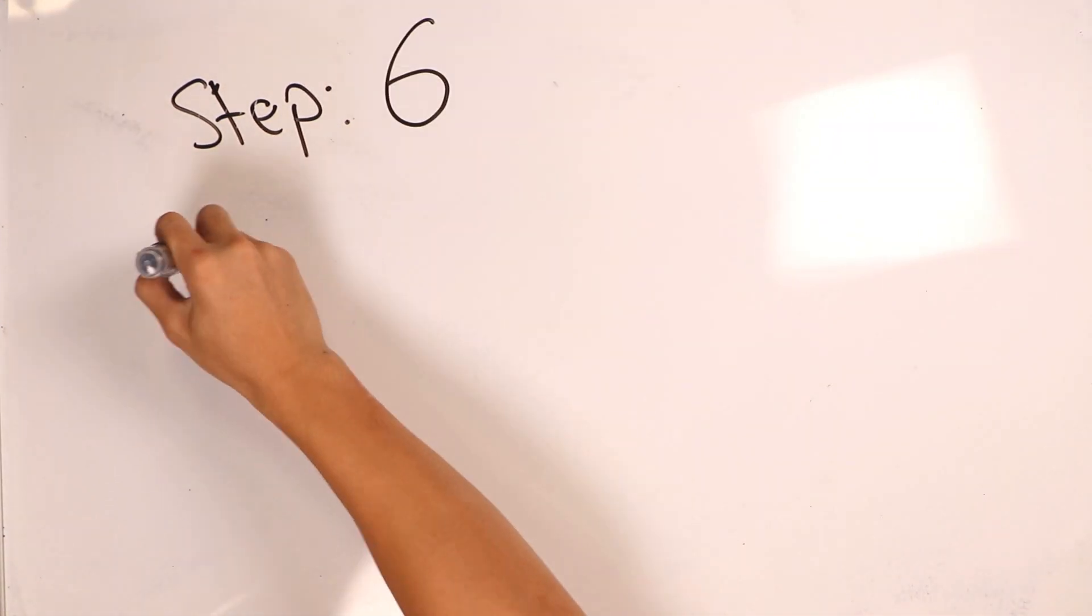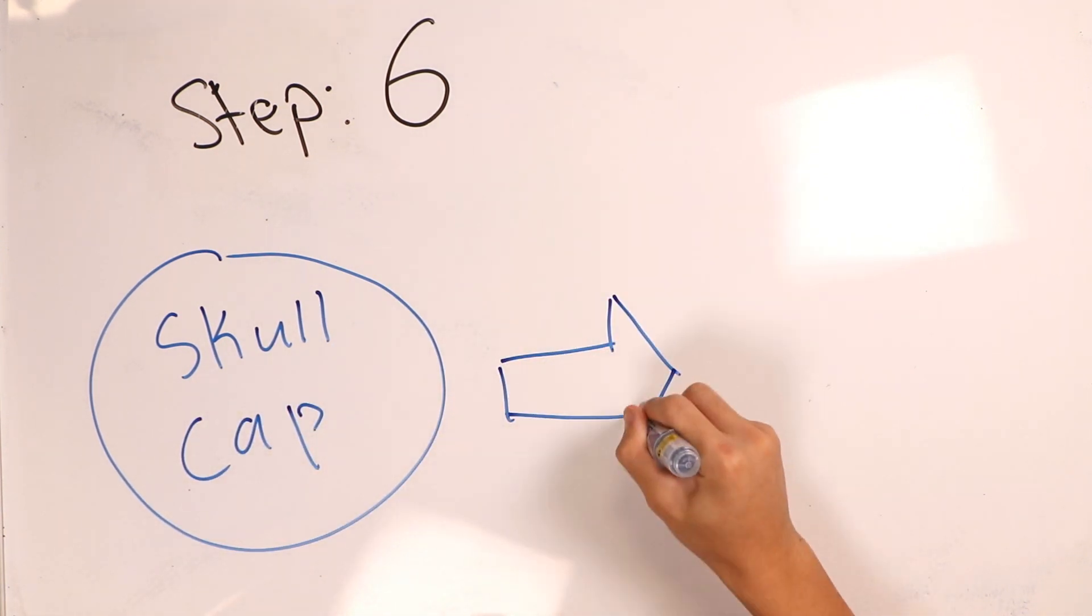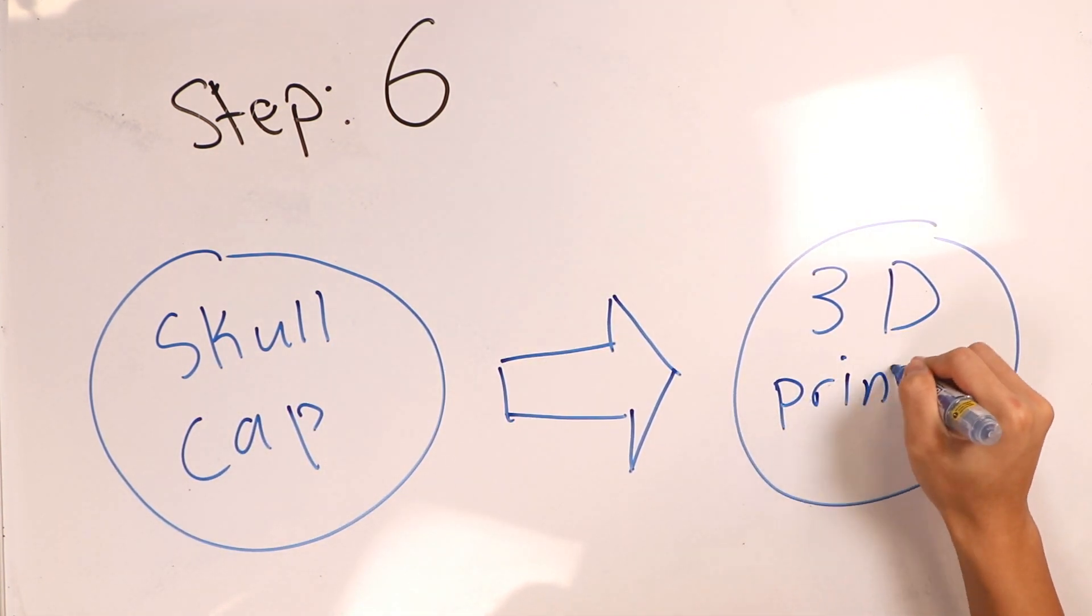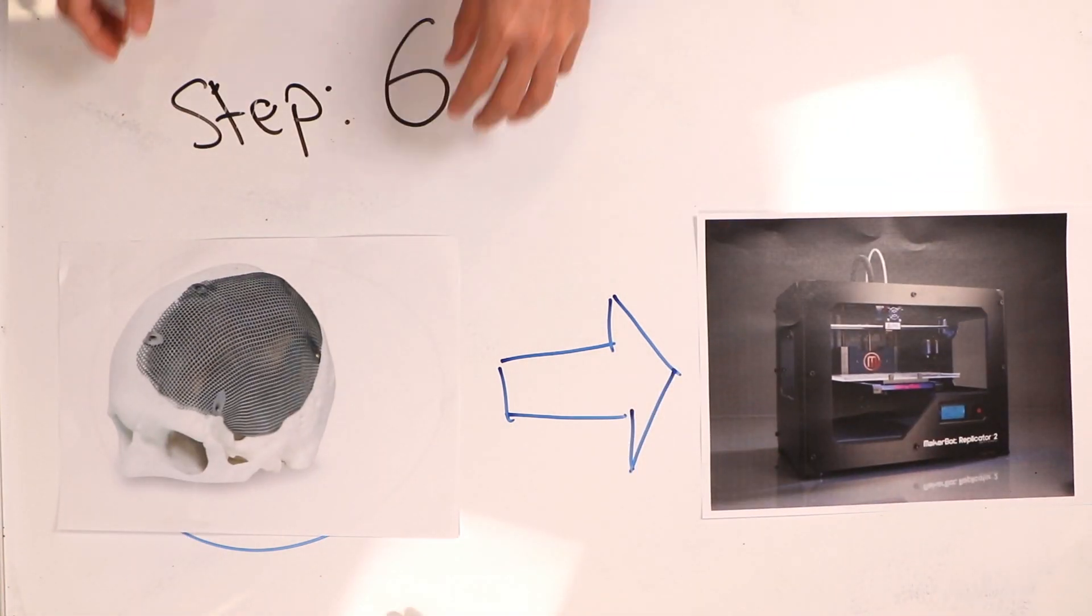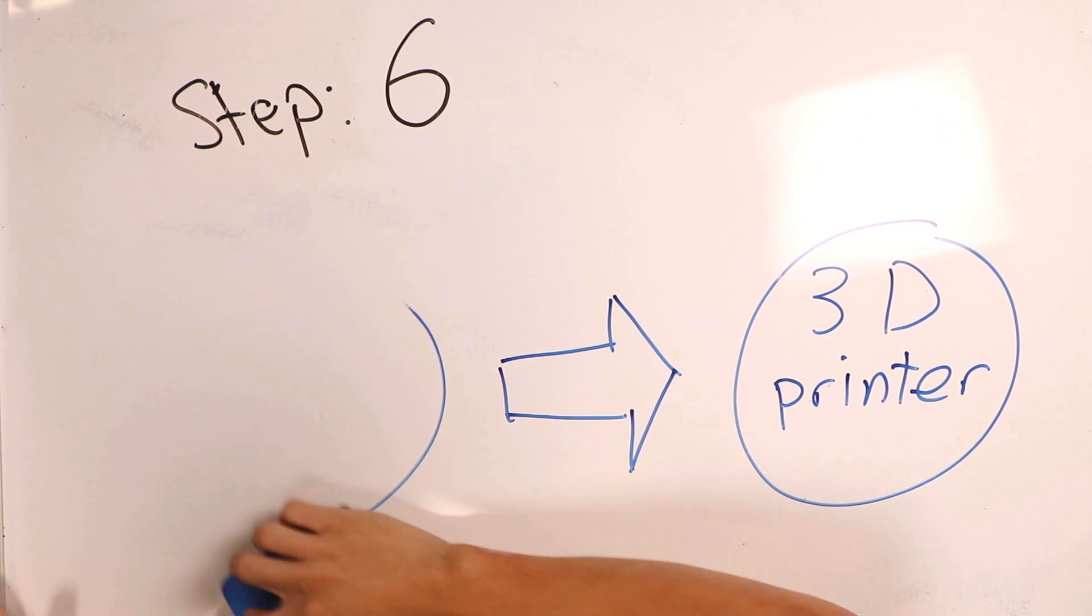The goal of the prototype is to prove whether the components that will be in the final system will work together as expected. You forgot to mention, this is step 6, prototype! The sample product will be printed using a 3D printer that has already been virtually tested.